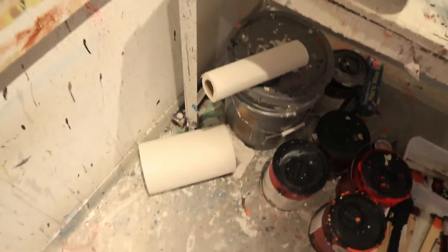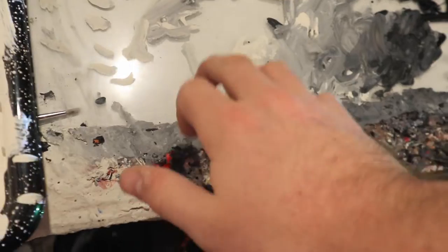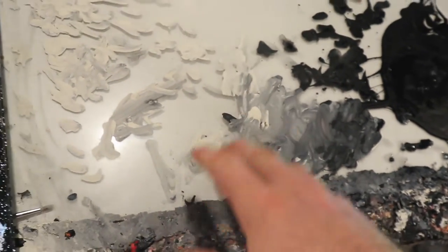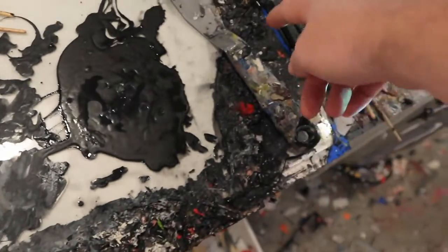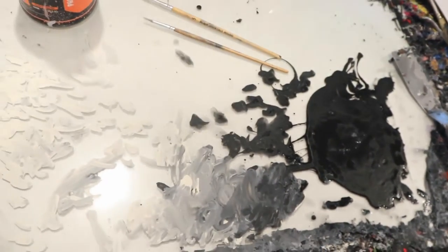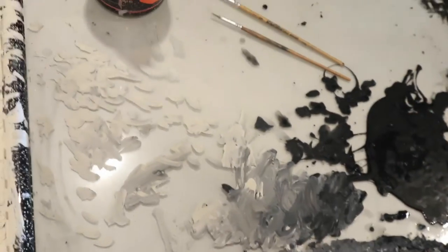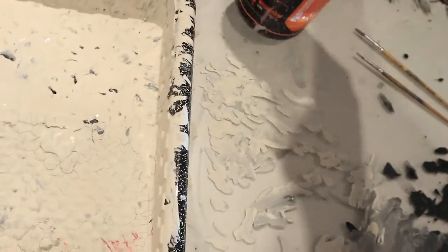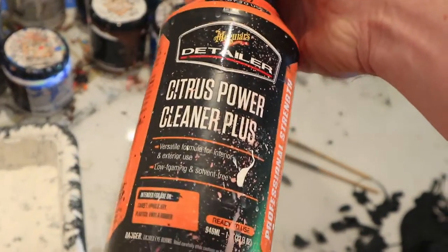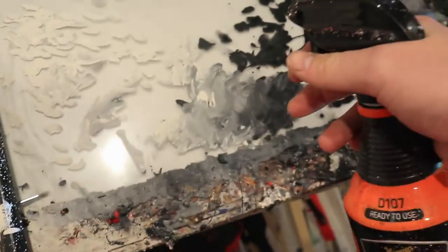So there's stuff everywhere. We've got paint all over the floor, and yeah, this is my mixing setup. This is just a glass window or something. I don't know where it's from, but there was tape, and I just taped it together, and then I used the cardboard that it came with as the backing behind this to mix on. It's like $10 to make that. So you've got the trusty Meguiar's Detail product, but there's water in here, so it sprays really good.